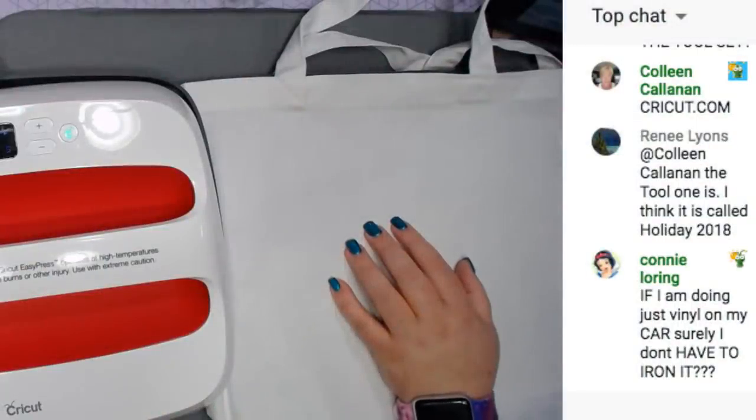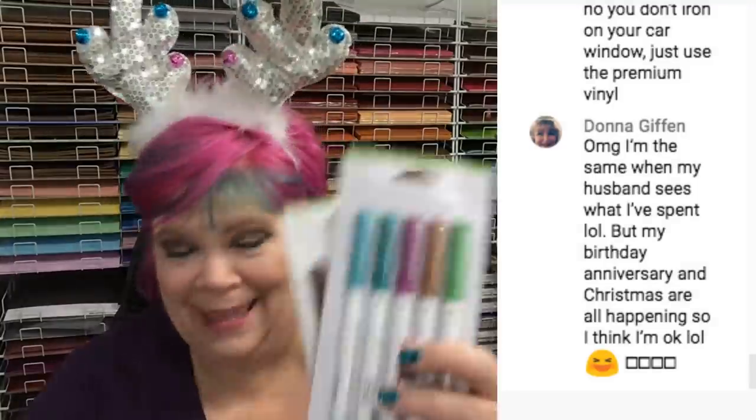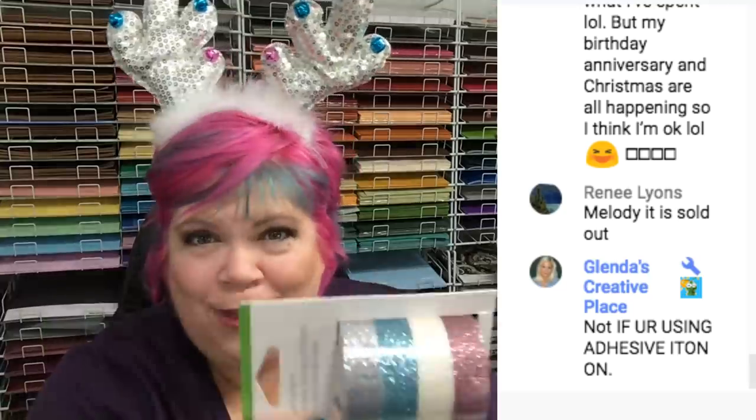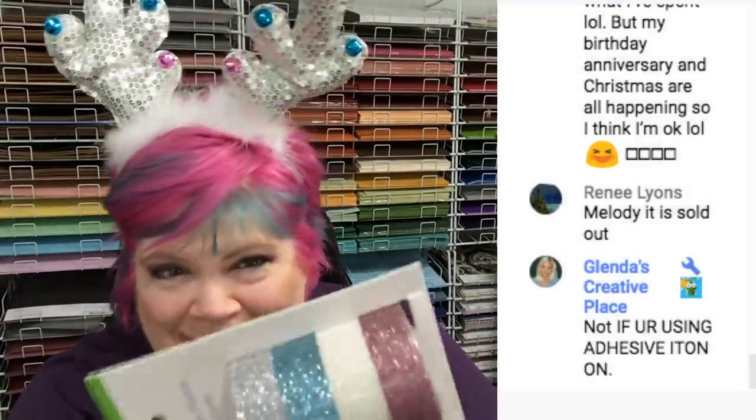The holiday mystery box has this tool kit - it has scissors, a rotary, pens, and glitter tape. You can add it to your order and get it half price with a $75 order. Somebody says they don't use glitter tape or pens, but you don't have to use them in your Cricut. If you just do vinyl projects, they're great to write with by hand, give as Christmas gifts, and you can use the glitter tape for wrapping Christmas presents.